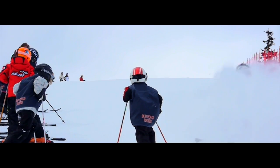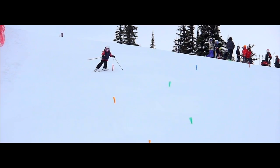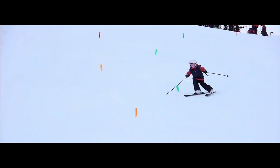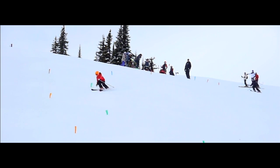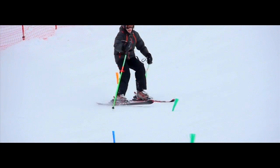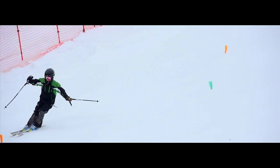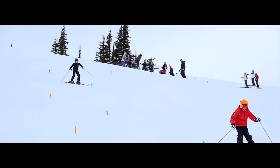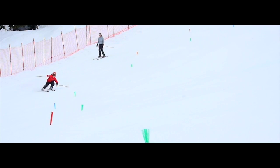First course that we set are brushes, so they're less intimidating. The premise here is to build rhythm with some adaptation principles. So each section is about 5 turns so the racers can feel the rhythm of the turn, and then having to adapt for side hill, for example, as you see them coming across the hill and then back into the fall line. And in the fall line, they're just straight. They're set in a row, so the racer has to adapt to what size turn is appropriate in order to make the next set of gates.